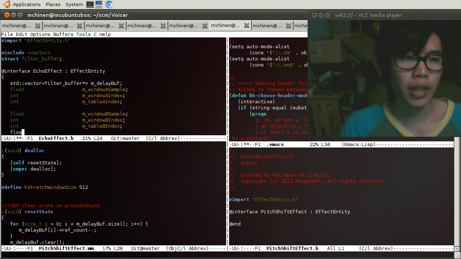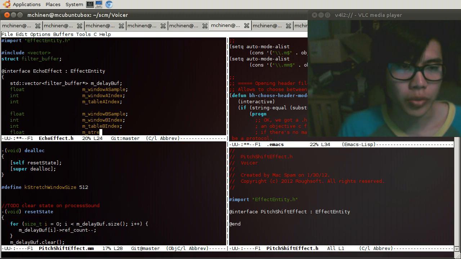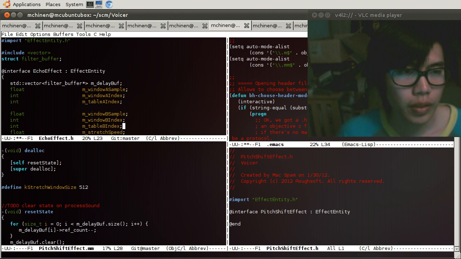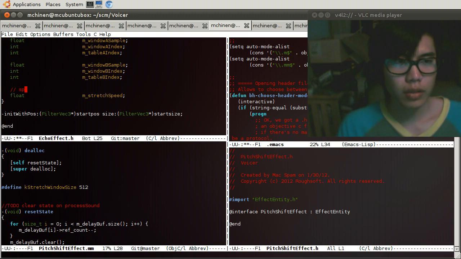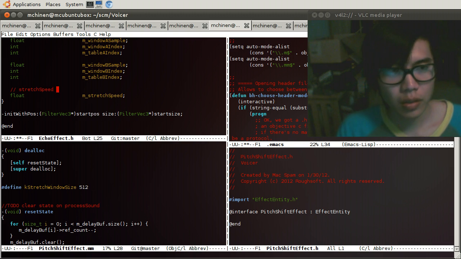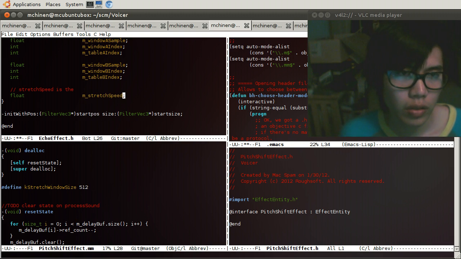So we'll just have float stretch speed, and we'll have to make a comment about what this is. Stretch speed is rate, stretch rate, maybe?